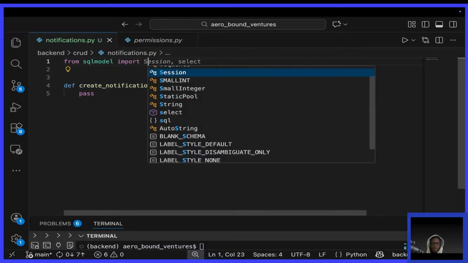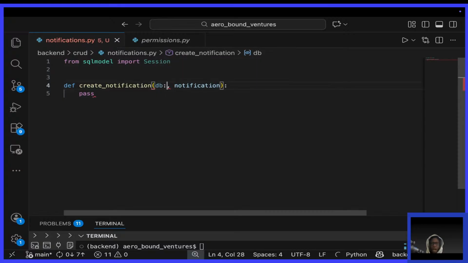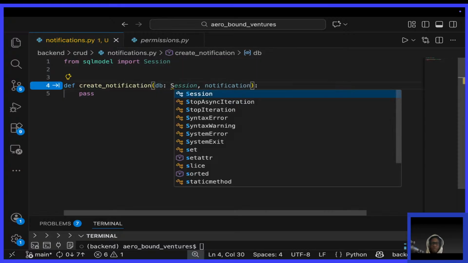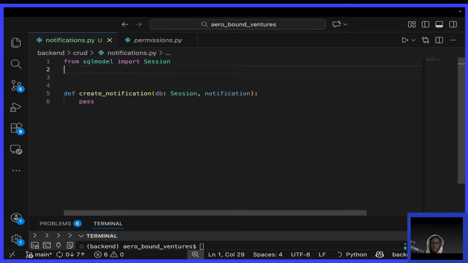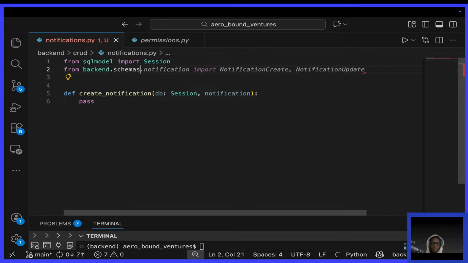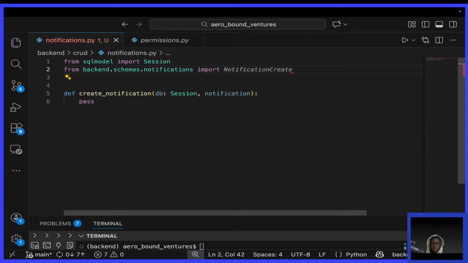So here I'll annotate it and say db is of type Session. And what is of type notification? For type notification, we can use NotificationCreate. So I'll say from backend.schemas.notifications import NotificationCreate.